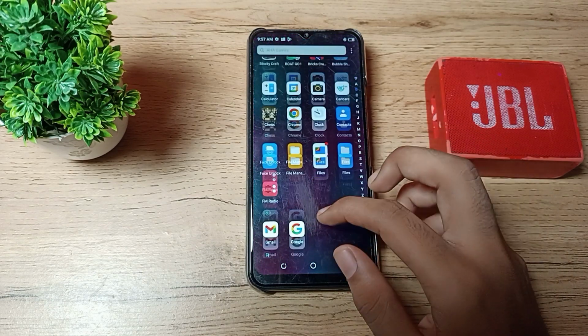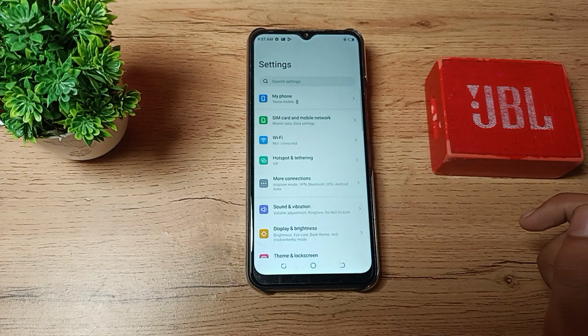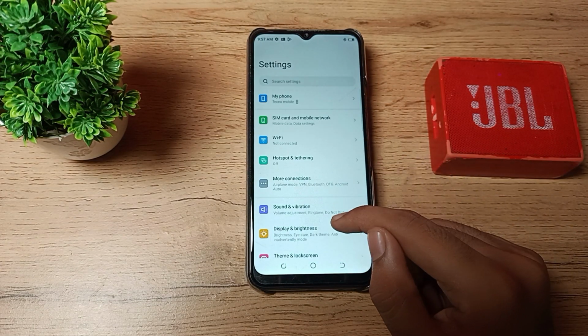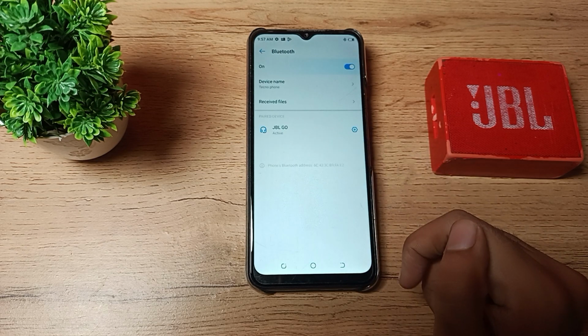So first of all, open your phone settings to disconnect your Bluetooth speaker. Then you can see this type of setting in your Tecno phone. Click on the connection setting, and you can see the Bluetooth setting. Tap here.